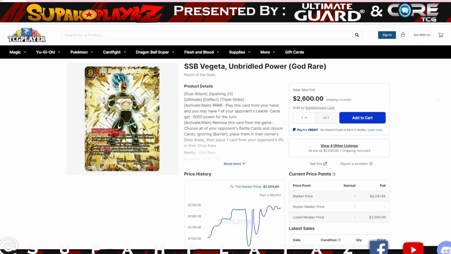And obviously we want to start off with the main prize card as of now in Dragon Ball Super card game. This card just came out a few months ago, not a few days ago, a few months ago. And we have SSB Vegeta Unbridled Power God Rare, the first of its form in Dragon Ball Super card game, the first rarity of God. And obviously, this is top tier. This is Z tier, what everyone calls it in the competitive game.